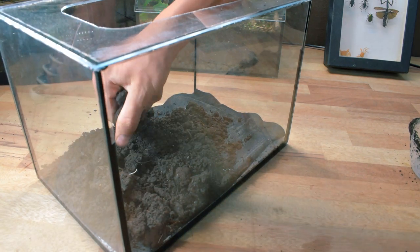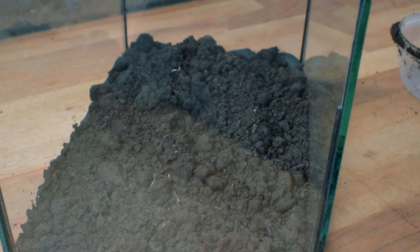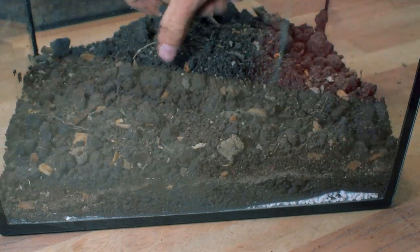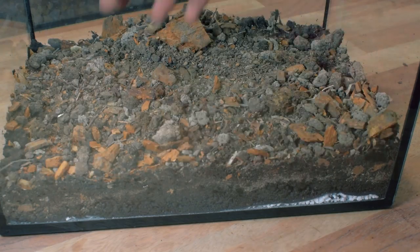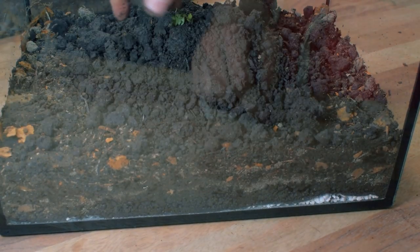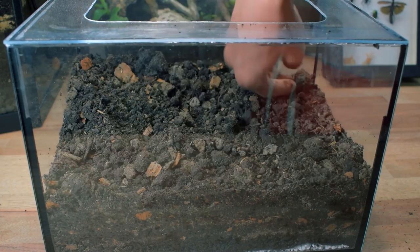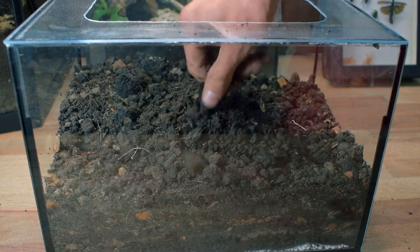Now to the soil mix. Since I wanted this to be a mossy vivarium with the Fedoli colony in it, I figured to go with a soil containing mostly clay — clay collected from outside. Moss doesn't have roots like normal plants, so they won't need soil nutrients deep down or air pockets. I did include some layers with other soil made from mostly different types of peat and wood pieces, since I'll have some normal plants in the setup as well as providing adequate nesting spaces for the ants. Since these ants are so small, their chambers will be small, so I compacted the soil to prevent chambers from caving in when they dig. Having soil compacted is good in any vivarium — that's what it is in nature, and more soil means more nutrients for the plants. I also created a slope in the soilscape to make the terrain more dimensional.